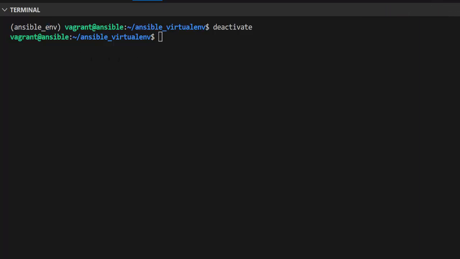And there you have it. You have successfully set up Ansible inside a Python virtual environment. Starting from installing pip to activating your virtual space, this setup is perfect for cleanly managing multiple projects. Don't hesitate to create new environments and experiment with different packages.